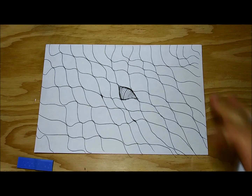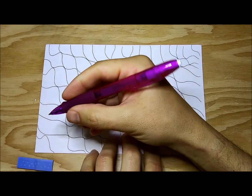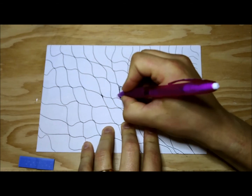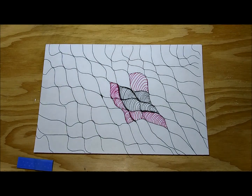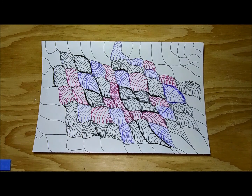And you just repeat that over and over again in all your shapes. And we'll see how mine turns out. And I forgot I had this pink, purplish magenta color. So I'm going to do some of mine with this, if it works. Found a blue pen, did some blue ones. This is pretty hard artwork. Takes a long time, but it looks nice. And it's not too hard.